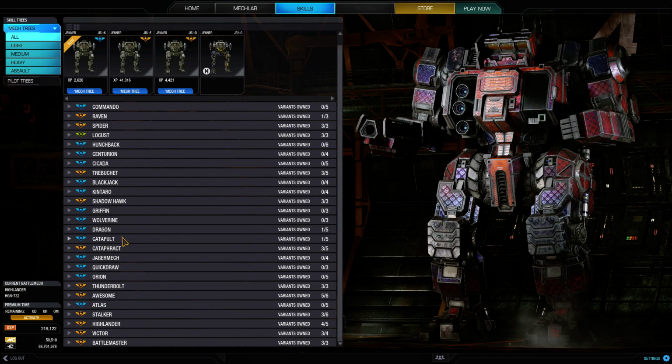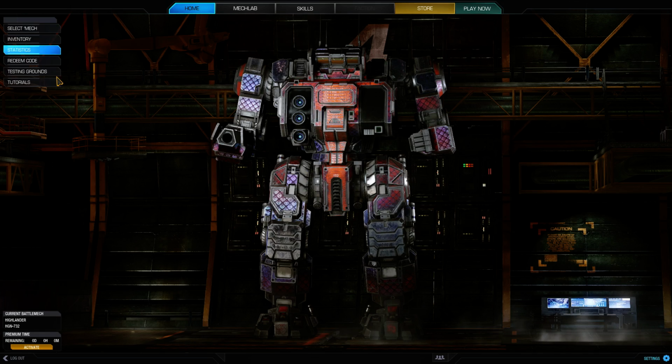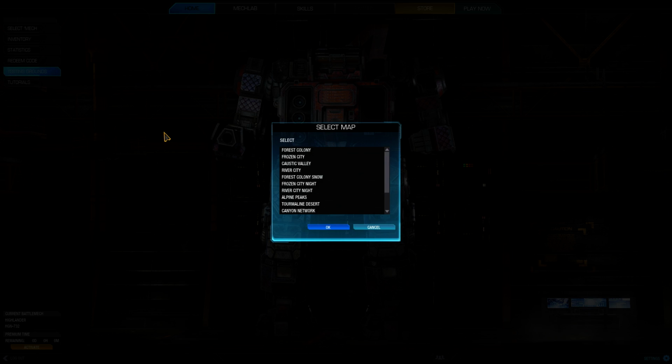I like how everything's a different color, so I can actually see where it is. It's nice. Alright, let's check out this cockpit glass and see if it's actually here.